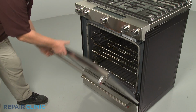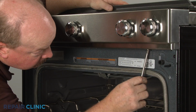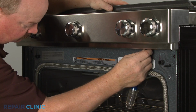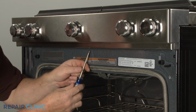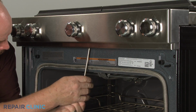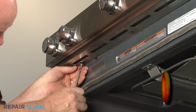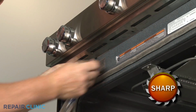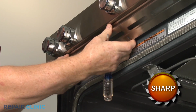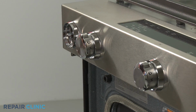Open the oven door and use a Phillips head screwdriver to unthread the screws securing the control panel's lower cover. Remove the cover. Pull off the 5 control knobs.